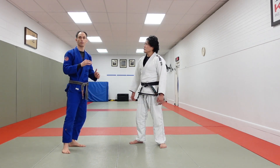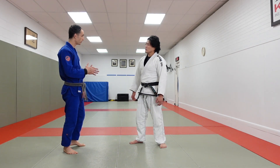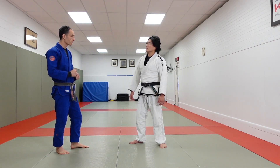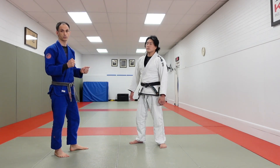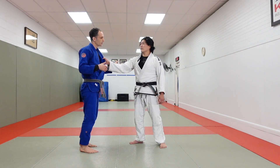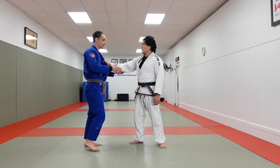The first attack is going to be Sasai. Sasai is one of the first things you learn in Judo as a kind of rotational throw, and it's a very good technique for jujitsu practitioners because it does a lot with a little bit of effort. It's not a big throw — in jujitsu we tend to avoid big turning throws where we turn our back — but Sasai is a pretty low-risk, high-reward throw.